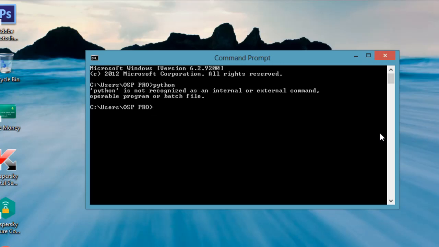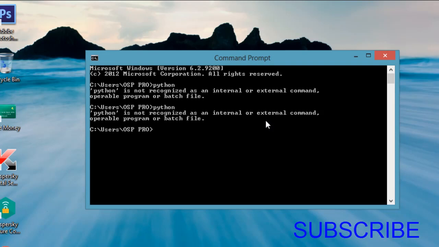Now to set the path in Python 3, when you're installing, an option will show asking would you like to add the path, and you just have to tick it. I'll also show you on another video how to add the path for Python 3. But let us now see how we can add the path for our Python 2.7. Like I've just shown you, if you type Python here, it says the command is not there. Fine, so let us see how we can make it work.